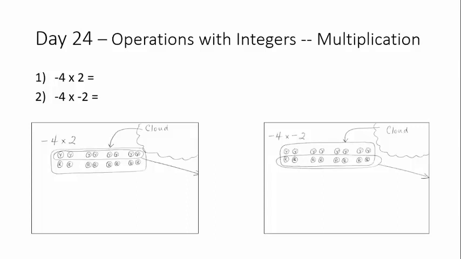So I circle the red counters. Notice that I've got 4 pairs of red counters in the circle, and I draw an arrow to the edge of the page. This leaves 4 pairs of yellow counters. This means there are 8 yellow counters. The product of negative 4 and negative 2 is positive 8.